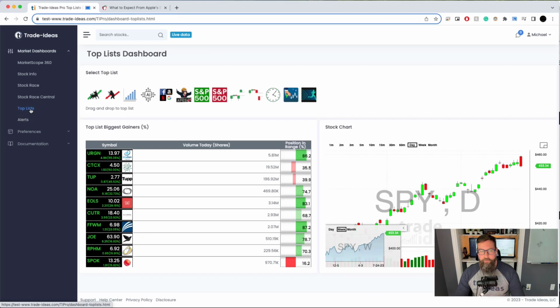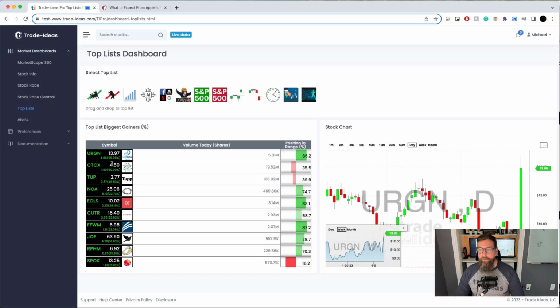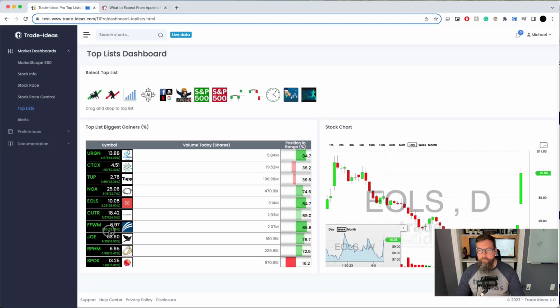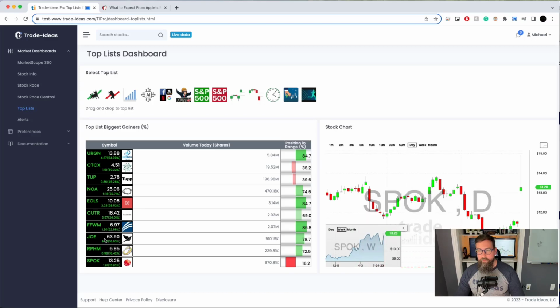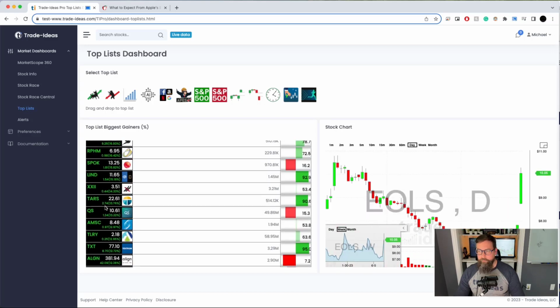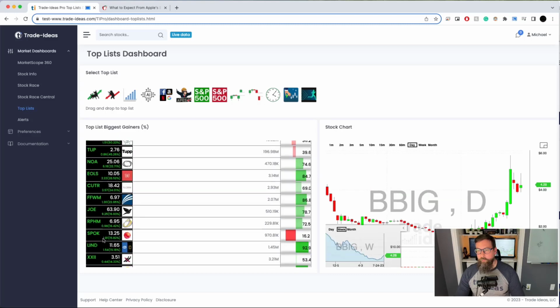This next dashboard down on the list right here is top lists. And top lists are a nice static list to show you what's happening in kind of real time, if I want to see everything at once in a nice little list. So for example, this one starts off just showing me the biggest gainers, but as opposed to them moving and showing me what's happening in real time, right now I just want to look at the biggest gainers and I just want to click through them. I can go through and click through these and then figure out which of these I may be interested in. If I'm interested in any, scroll down, right, look for more.